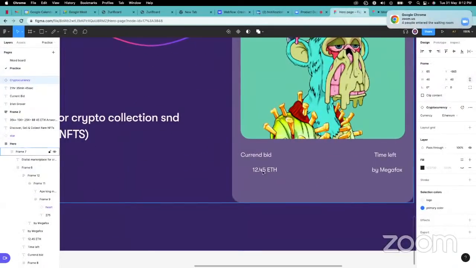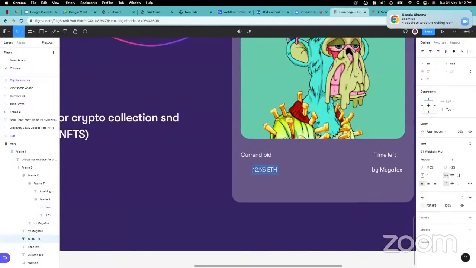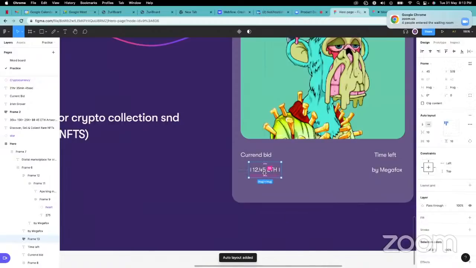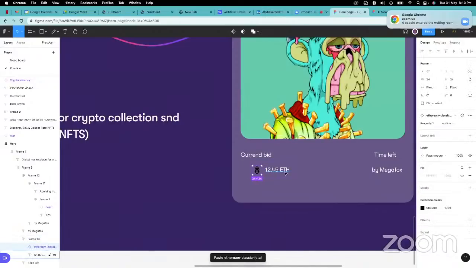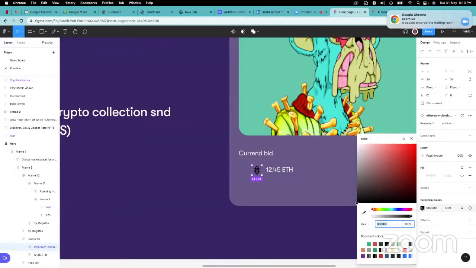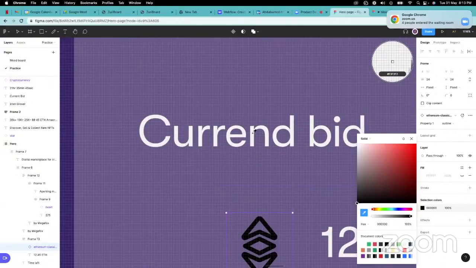Now, if you can see, our hero page is coming up. So this will be in auto layout so that I can insert my icon in it. So Control V, and this will be in front, right? Okay, so I need that to be this.